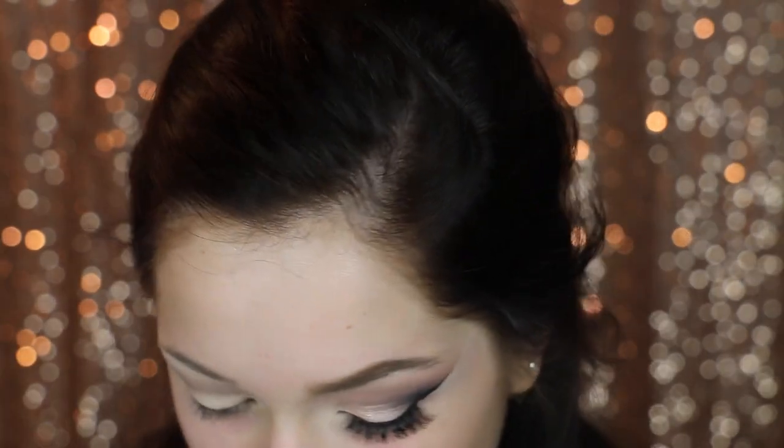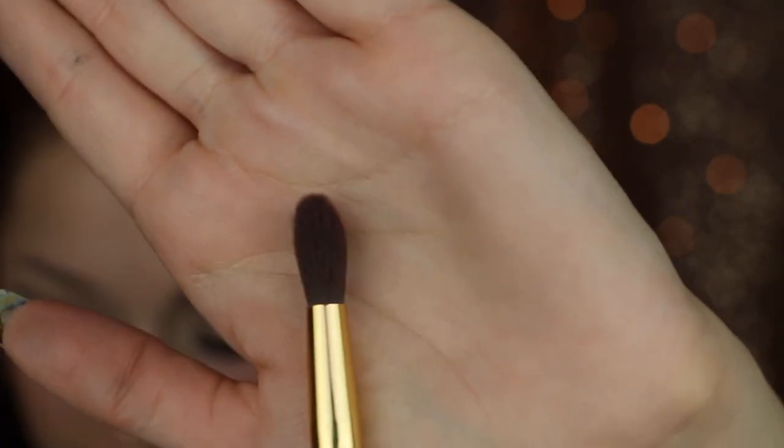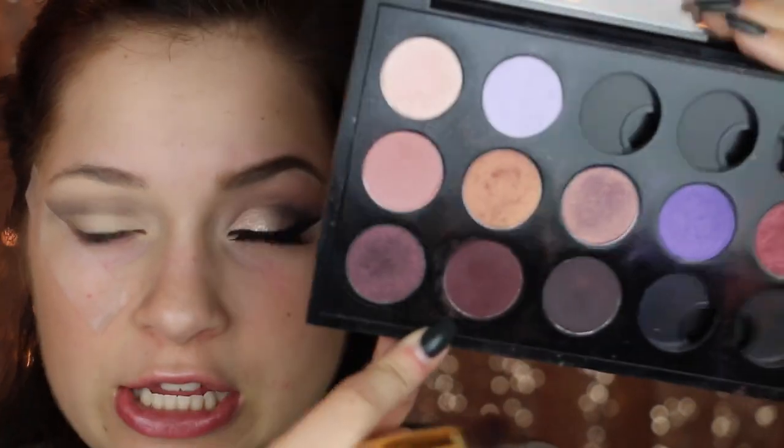Moving right along, I'm gonna go in with this Tarte brush, again double-sided, but I'm taking this side. It's more tapered and a little bit skinnier and more precise than the 222. There isn't much of a difference. Actually, the 222 looks skinnier. I'm gonna go in with this color right here by MAC. It's called Sketch. It's one of my favorites.